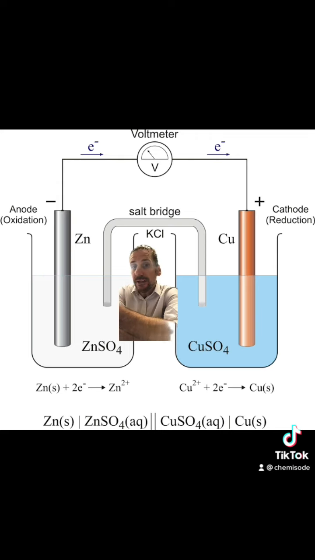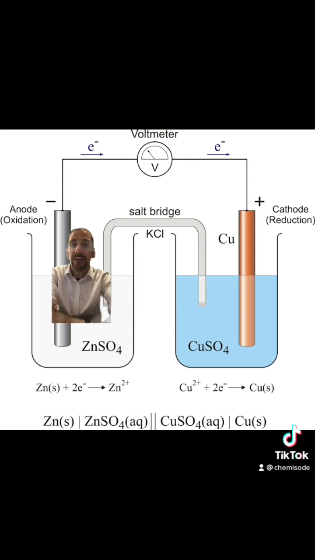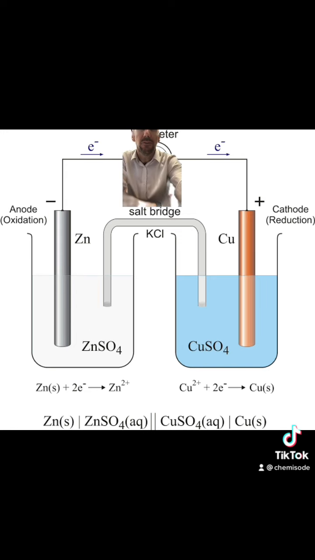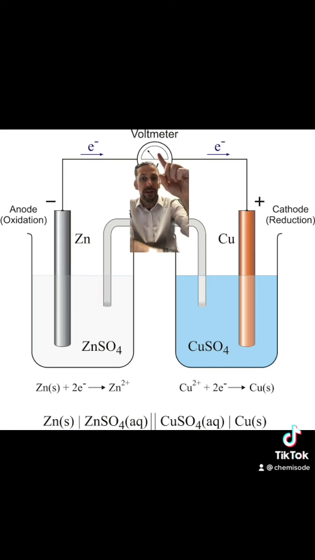In a galvanic cell, what we do is we separate out our two reactants. We have something that is being oxidized over this side, and then over this side we have the thing that's being reduced, and they don't come in contact with each other. We do, however, ensure we have a complete circuit, and what that allows is for the electrons to be lost from our thing here being oxidized and then transfer around here through something like a voltmeter to prove we have electricity, or a light bulb, or a phone that you're watching this on right now.